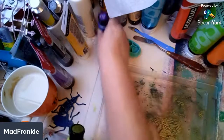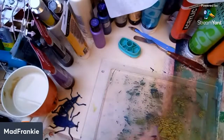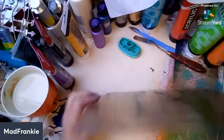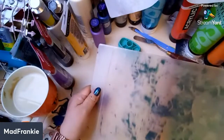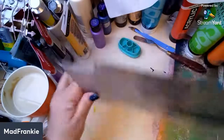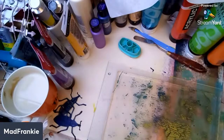Well, anything with blue is going to get lost. Anything with yellow is going to get lost. Well, this is yellow-green flash. Why is yellow going to get lost? You can't see the yellow. Oh, it looks like there's more on the other side. Yeah, exactly. But you won't see that when it comes up. This is true. So I'll go with this.